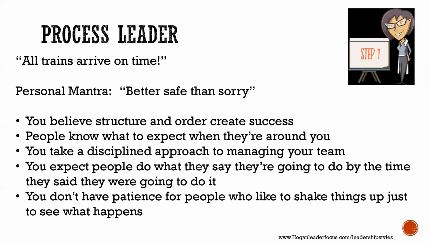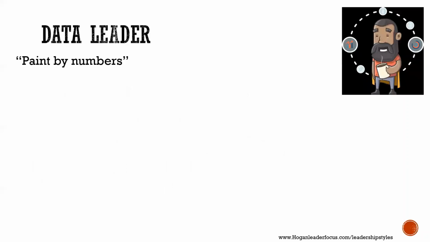Because of that, you take a disciplined approach to managing your team. If you're process driven, then management of employees in your mind is very process driven also. I know we sit down at the beginning of the year and we establish our goals. We mutually agree on those goals. We're going to sit down monthly and track progress towards those goals. Almost all process leaders that work this way are going to have some sort of template that they're filling out as the year goes on. Yep, check that block, you did well. Check that block, you did well. Ooh, can't check that block. We haven't gotten that goal or objective accomplished yet. So because you take such a process view on things, you also take that same process view to managing your team.